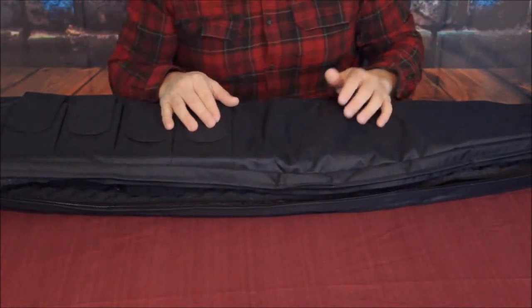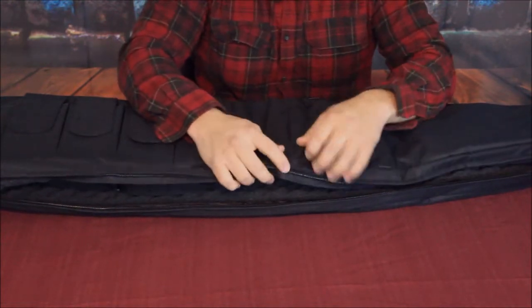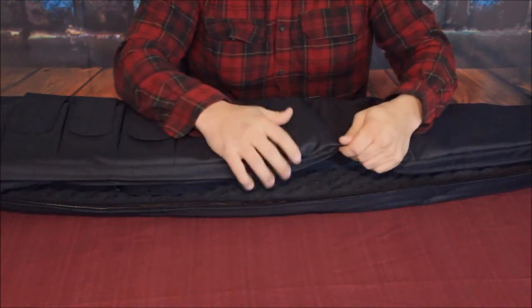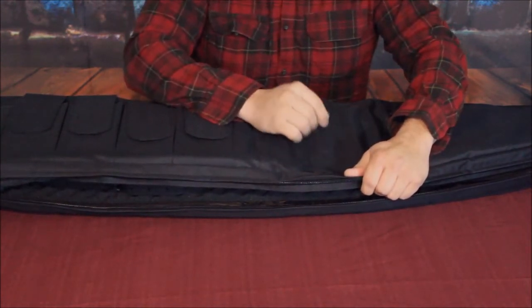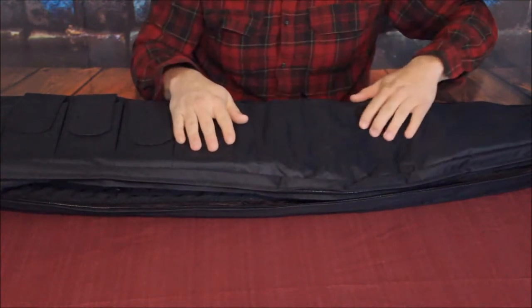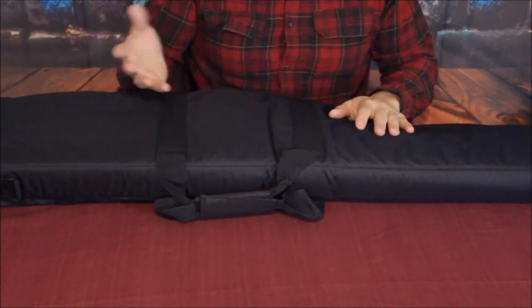This rifle already has its own case; this bag will get used with another rifle or long gun we have coming up. The quality seems pretty good — it is not lightweight canvas, and it's not super-heavy military-grade material, but it's not far off. It is a bit smoother in feel than some very coarse, scratchy canvas, but it still seems to have good durability in terms of material quality.